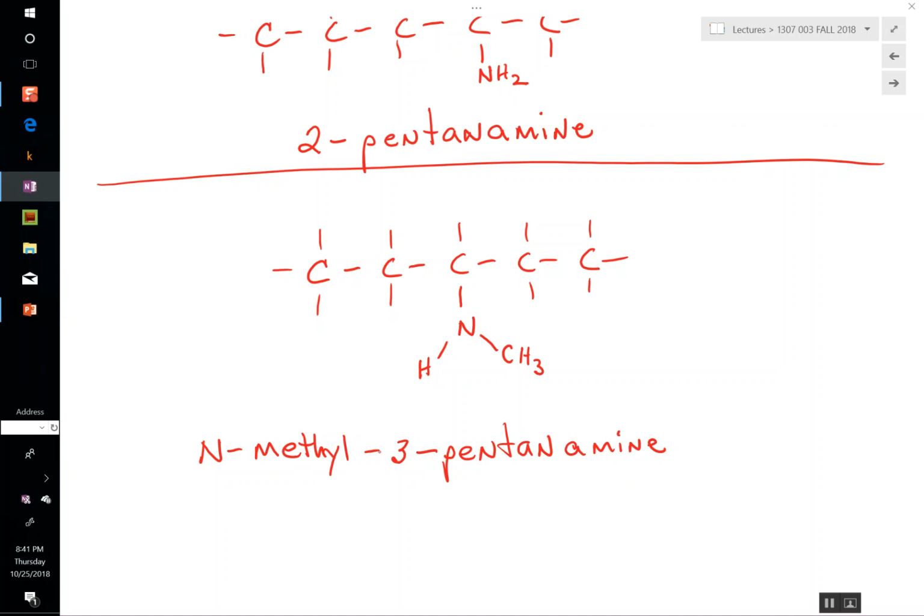In the first method, we called this N-methyl 3-aminopentane. Here we're calling it N-methyl 3-pentanamine. All right? Which do you prefer? IUPAC has accepted both ways of doing it. What do I expect? One of these. Any one. So yes, naming amines is a little more complicated, but on the positive side, if you give the amine an acceptable name, simple or either one of the 2 IUPAC names, then it's okay.